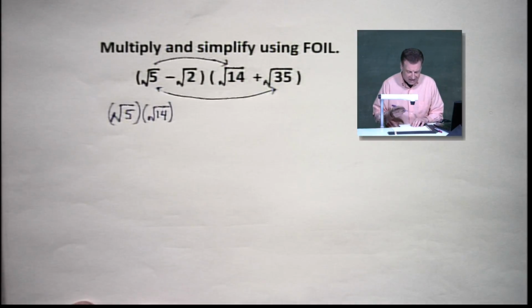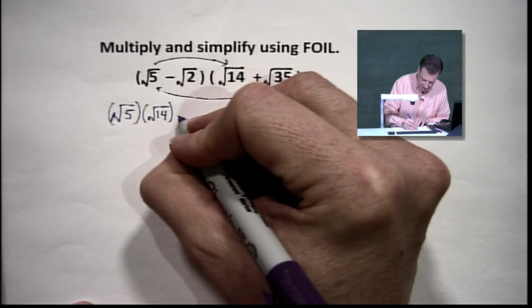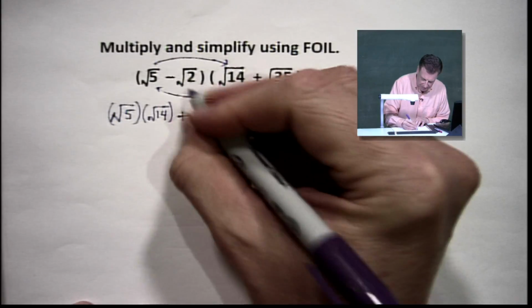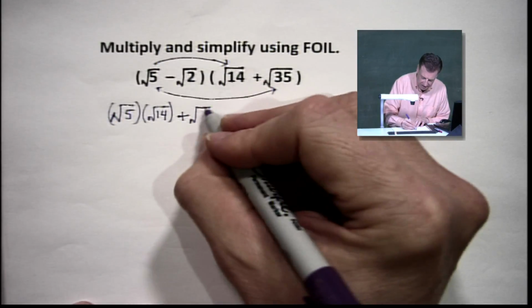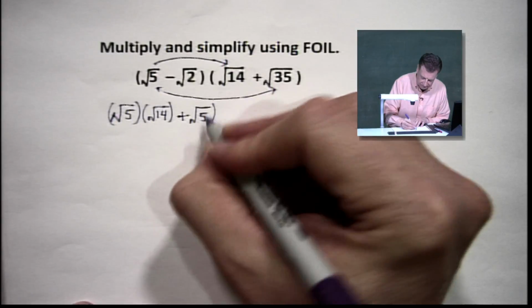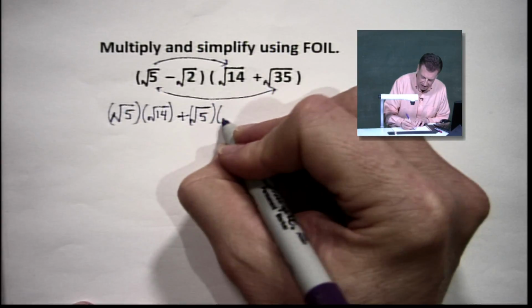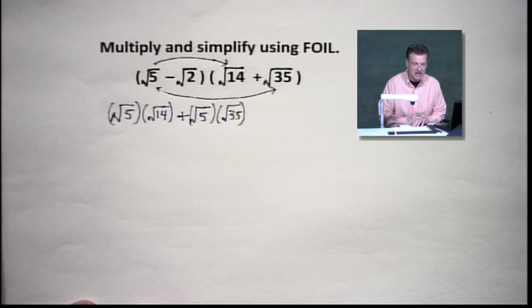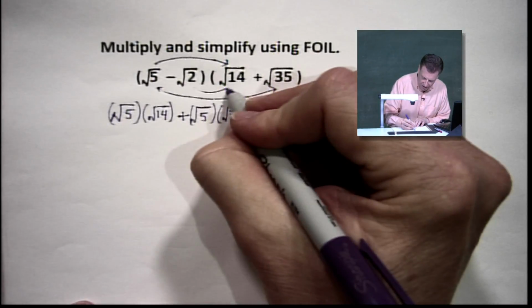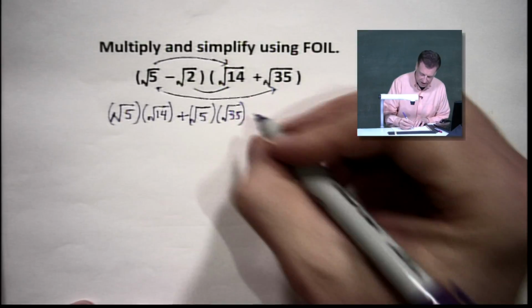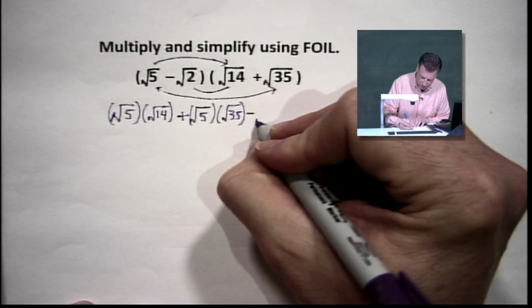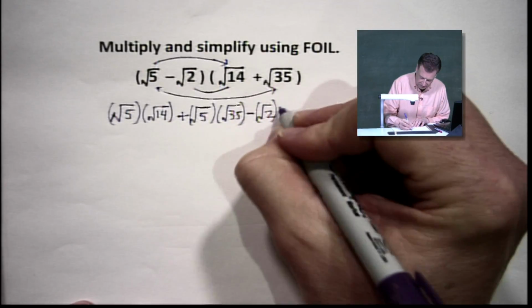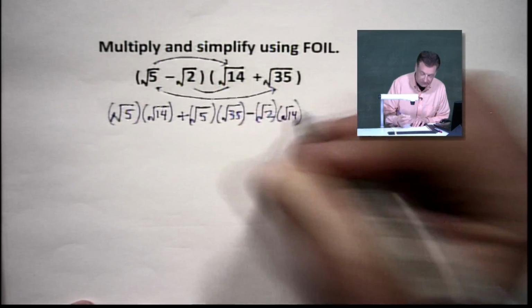Whoo, babies. Let's see. I have still positive, and that minus will come into play in just a minute. All right. So we got a square root of 5, put a parenthesis around just for the fun of it, and a 35 here, square root of 35. They're going to get multiplied together. Whew, boy, already I'm thinking this looks kind of nasty. Go to the inner. That's not so bad, but it's a minus. So it's a minus the square root of 2 times square root of 14.